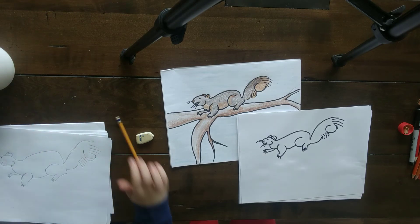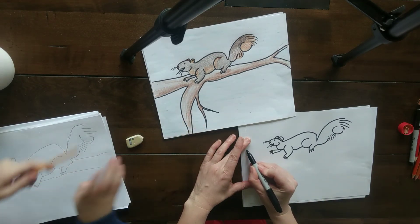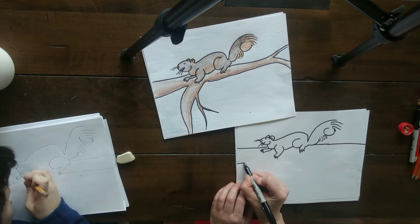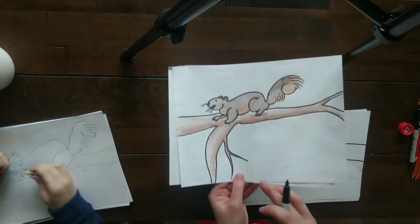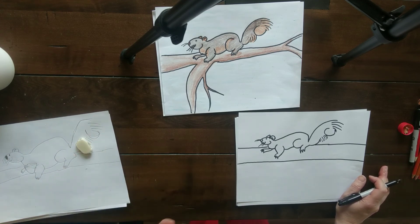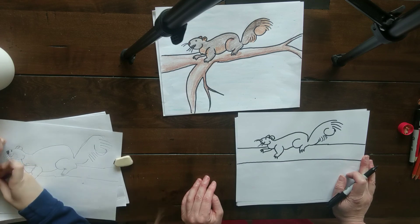And we're done with our squirrel. You can color your squirrel in if you can. My squirrel is on a branch. If you want to draw a branch, keep it simple — draw a straight line from one side of the paper, stop when you get to the squirrel, start back up and go to the other side, then do another one below it. If you want little twigs coming out, you're welcome to. Or maybe your squirrel's in the grass — be as creative as possible. Lucas has an idea: maybe give your squirrel an acorn, or nuts or whatever. Squirrels are resourceful little guys, going out finding lots of things for their dens. Have fun, first grade. Bye.